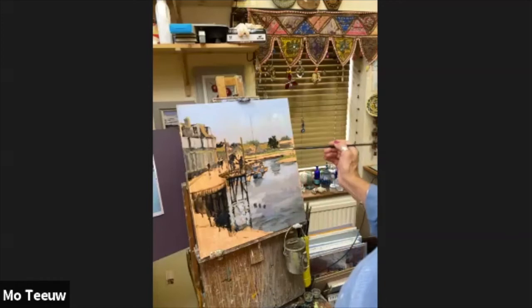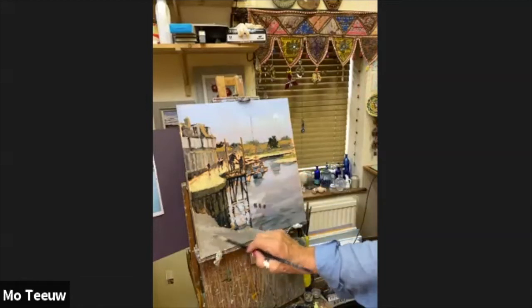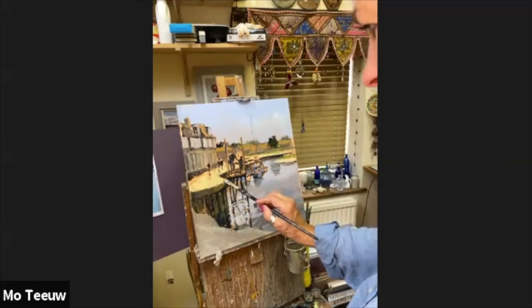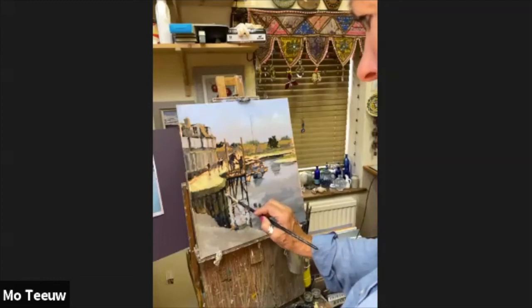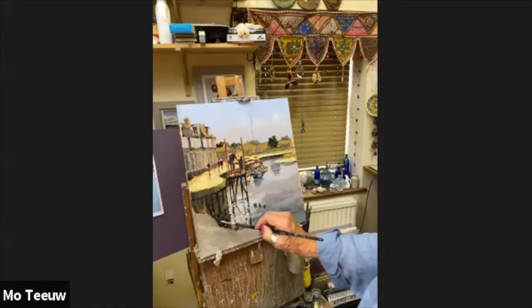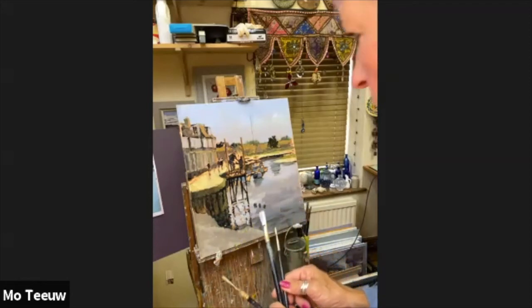A few bits of green in there. Again, I don't want too hard an edge there because your eye gets drawn to it. There we go. I'm not sure if I've got that right. I think I need to probably lighten this edge a bit, take it up a bit. Right, let's have a look. I'm kind of getting there, really. Perhaps I ought to do something with these here figures.